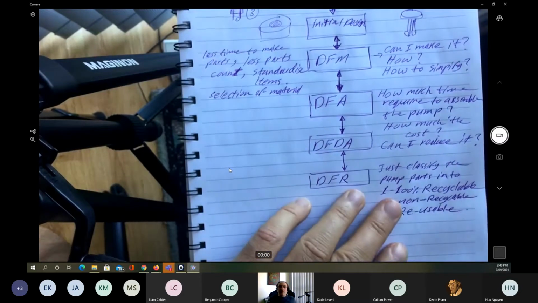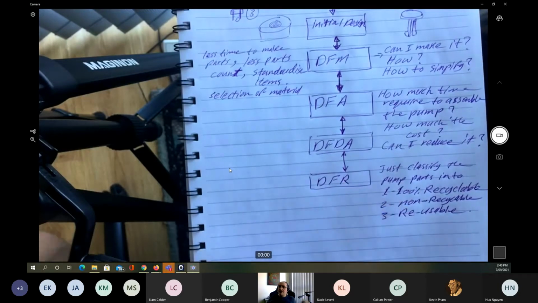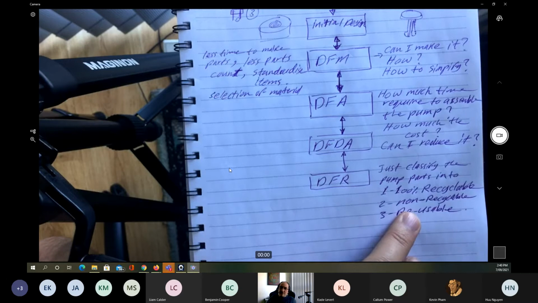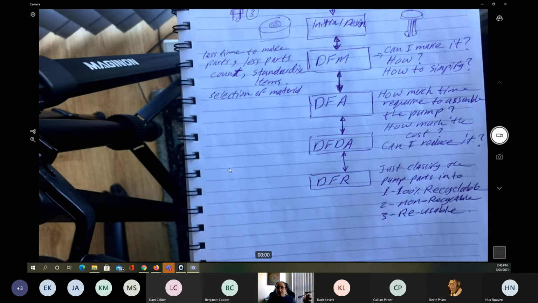I will give you an example for the recyclable. We're talking about the shaft, which is made of aluminum. Just recycle it. The nuts are going to be metal. If it's rusty, I can recycle it, but I cannot reuse it again. If the nuts are still in good condition, I can reuse them. The main shaft of the pump, which is PVC, if it's in good condition, I can reuse it directly, or maybe I can shorten it and use it for another application.